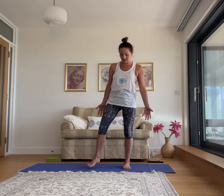Going to take the feet a little wider now. Keep the heels in slightly. I'm going to swish the arms, crossing the arms in front of you as you breathe in. Take the arms up nice and wide.